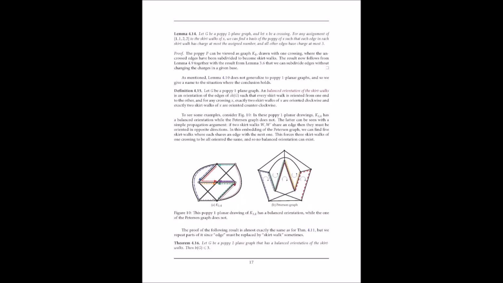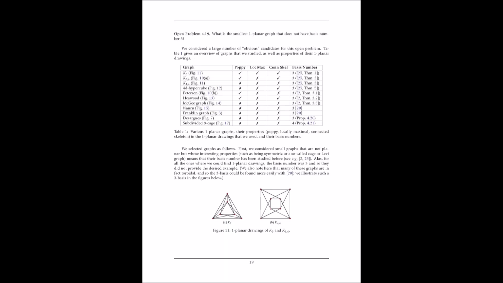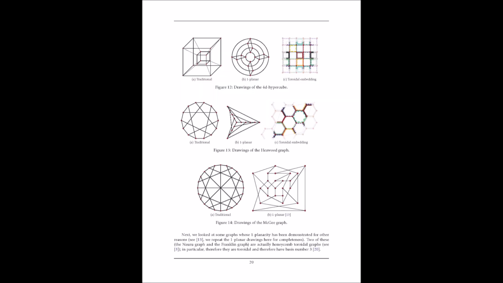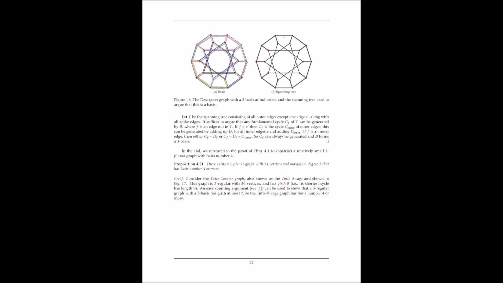The second question focuses on locally maximal one-planar graphs. Remember, those are the ones where each crossing is part of a K4 subgraph. The question is, do all locally maximal one-planar graphs that are not full crossing have a basis number of 4? Okay, so we know that full crossing, locally maximal one-planar graphs where every pair of edges crosses have a basis number of 3. But it's not clear whether that same bound holds for locally maximal graphs that have some edges that don't cross. Exactly. It highlights how even within specific classes of one-planar graphs, there are still open questions and intriguing possibilities.